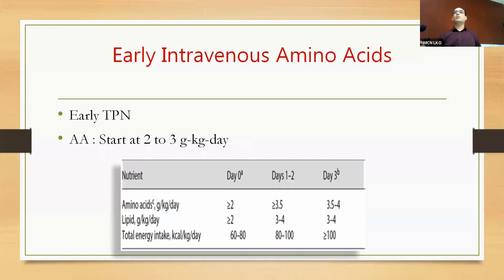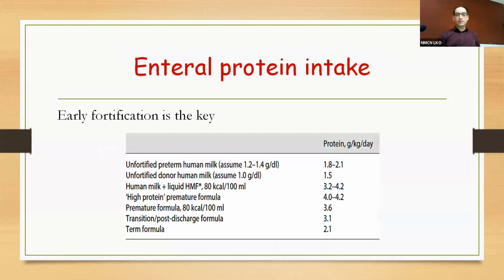And same is true for the lipids. Lipids do not increase the risk of infection. Okay, every time we think infection हो गया, पहले अमाइनो एसिड बंद कर दो, फिर लिपिड बंद कर दो. शुगर ज्यादा हो गया, सबसे पहले अमाइनो पे हाथ आता है, अमाइनो एसिड बंद कर दो. ठीक है, that should not be the case.